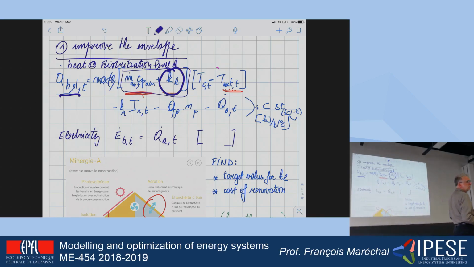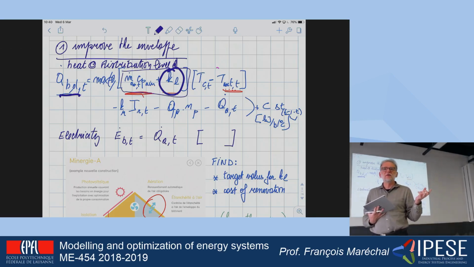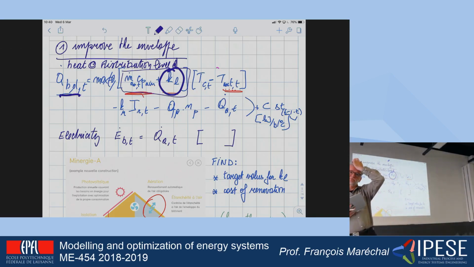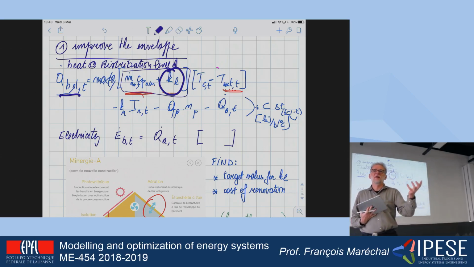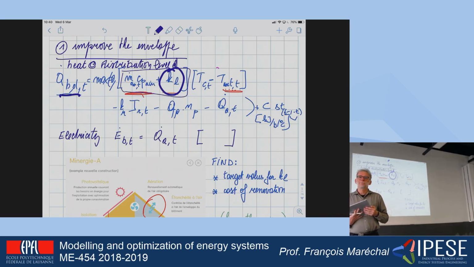Meaning as well that now I will have two representations of the needs of the same building. Because the building will have two states, the non-renovated one and the renovated one. And I will have to decide, do I renovate it or not? Okay? And this I will do by optimization. When I'm saying I'm doing it with optimization, it means that I will compare the benefit in the cost of supplying the heat with the investment that is needed in order to buy the insulation on the system. Okay? Is it clear?